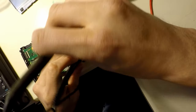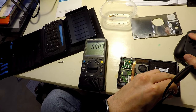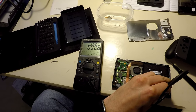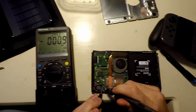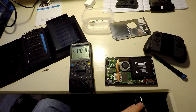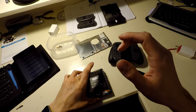So, nothing. And full disclosure, I don't expect to see anything here. You just never know. I would expect it to make noise now, but again, it's possible that it doesn't. Millivolts. 3 millivolts. Okay. So we got nothing there. All right, well, let's go ahead and shut it off. Turning off.